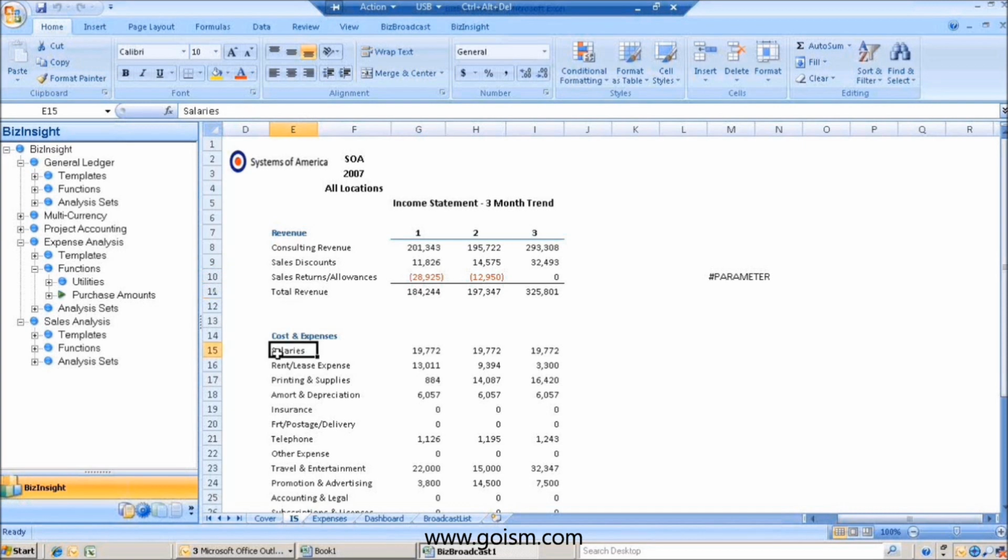So the majority of our clients are very self-sufficient. In fact, we even have clients that are building reports before they even go to training. They find it that intuitive. I don't know of many reporting tools where that could be the case. A lot of them take a lot of training, and even then they can be very difficult to master. So I'd say a day and you're able to build reports.